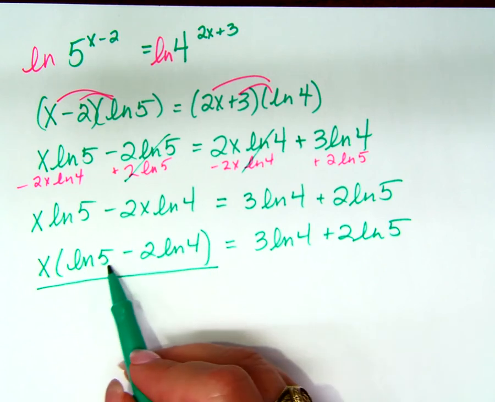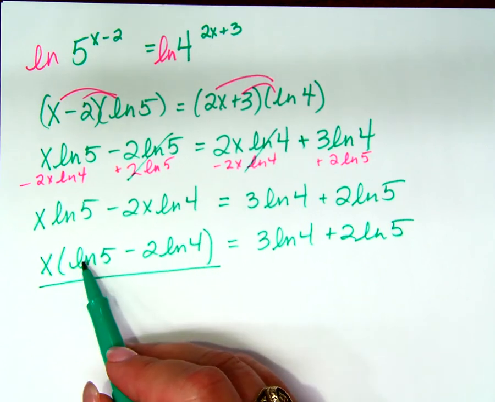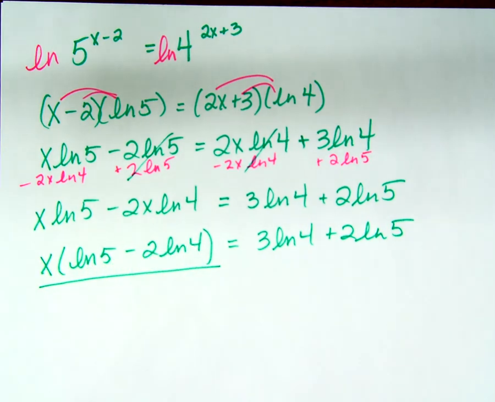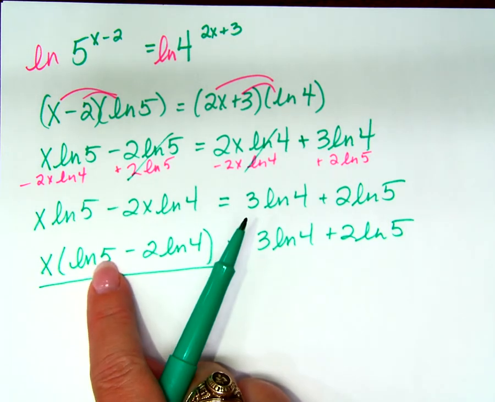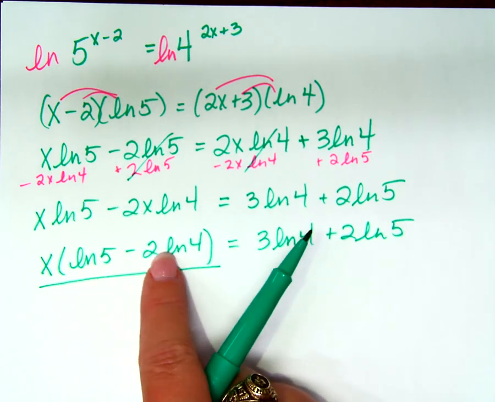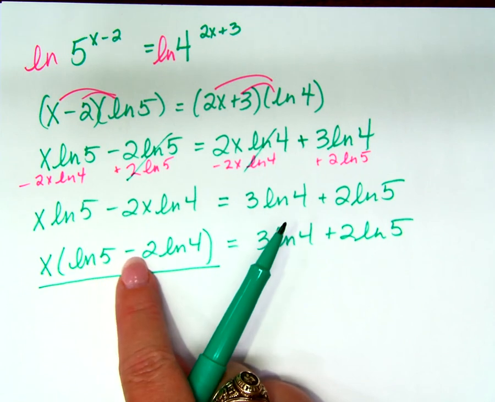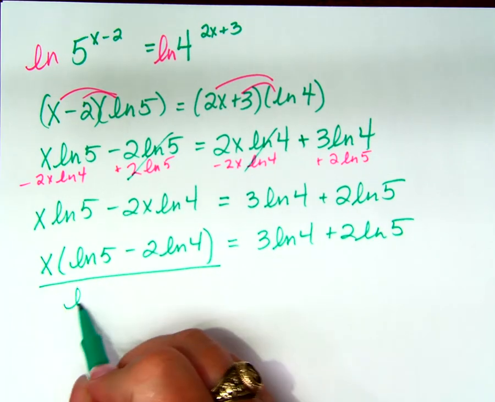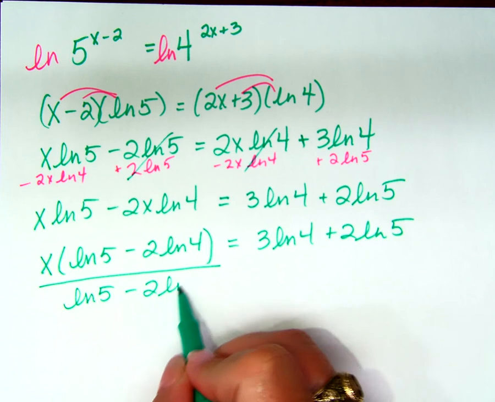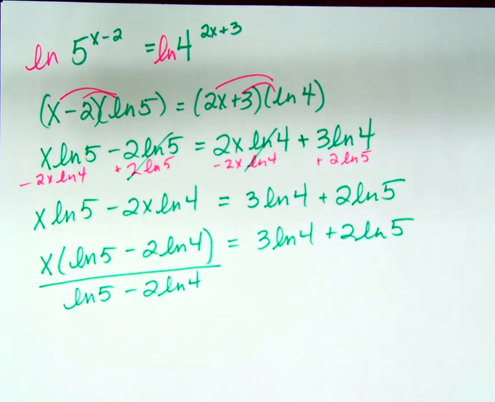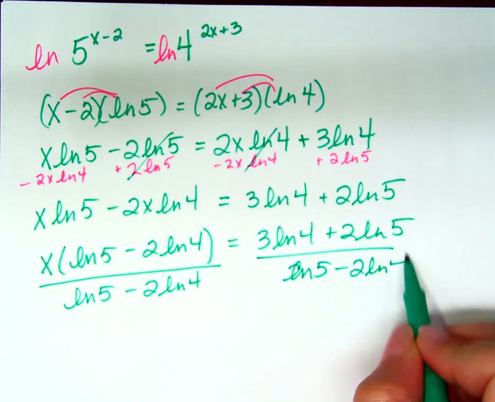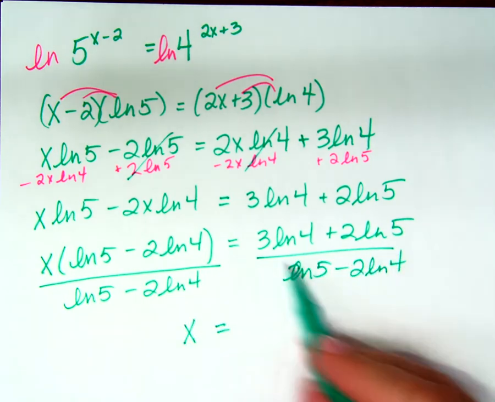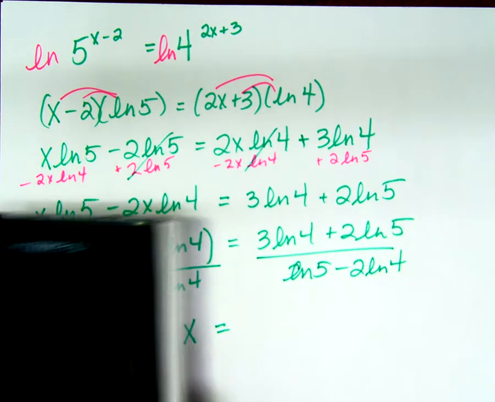Do you guys see that this is a constant right here? Natural log of 5 minus 2 natural log of 4. I know it looks like a bunch of mess, but this is a number. When I take the natural log of 5, I'm going to get a number, and 2 natural log of 4, I'm going to get a number. So if I subtract a number from a number, it's just a constant. So I just divide that. I just haven't put it in my calculator, because I don't ever like to round until the very end, right? So to actually solve for x, I need to put that straight into my calculator.